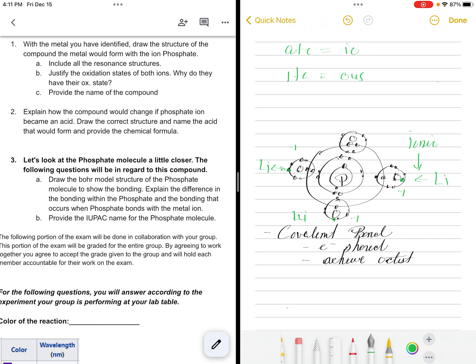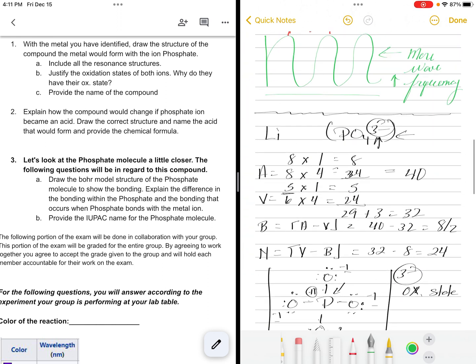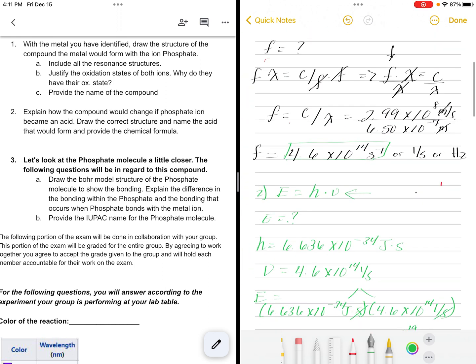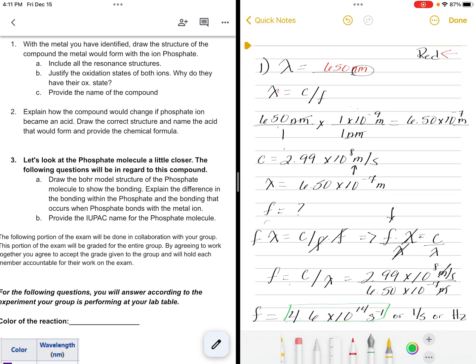Okay? All right. So here's the exam in a nutshell. If you look at it, there really wasn't anything here that should have been overly difficult for you to do in our group. Go ahead and upload a picture of your notes, and that's it, guys.